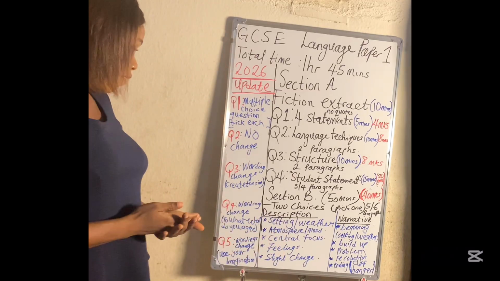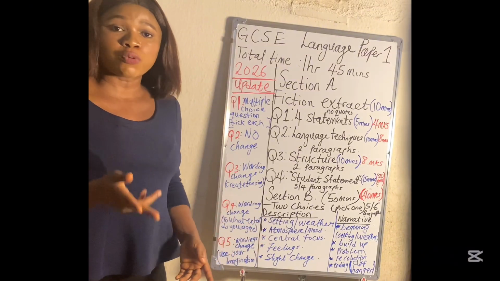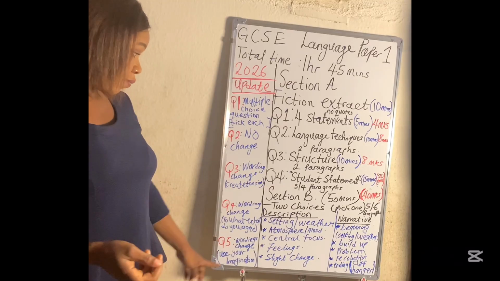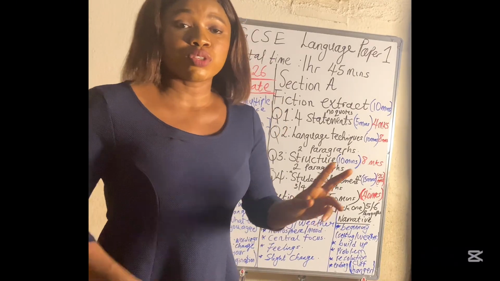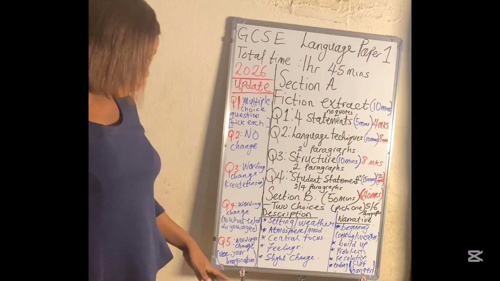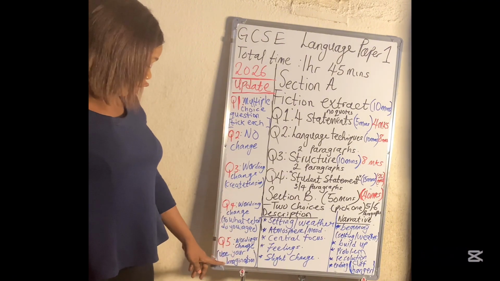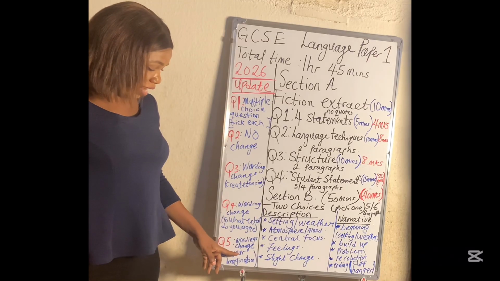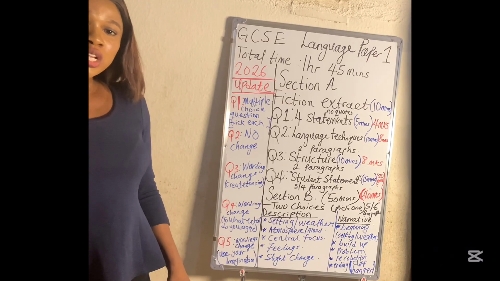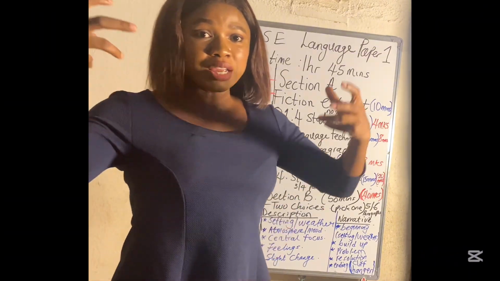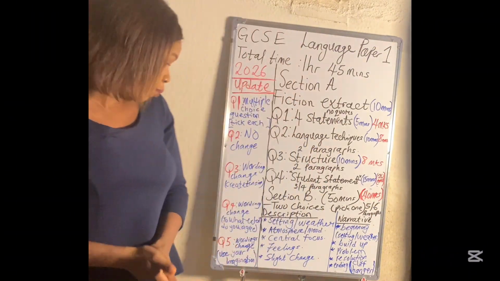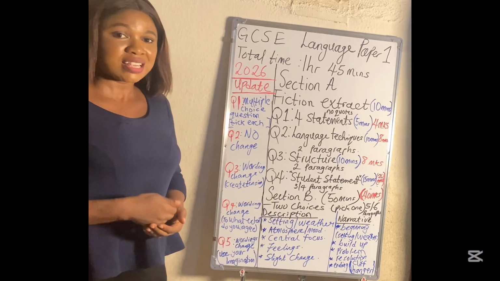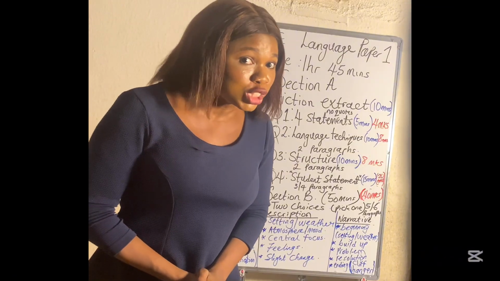And then for question 5, remember your question 5 is 2 sections. Descriptive is section 2, rather. Remember your question 5, where is your section 2, where you are given 2 options between descriptive and narrative? Narrative writing remained the same, but for descriptive writing, there's a wording change again, where instead of saying for you to describe a particular picture or something, you are being asked to use your imagination. So they want you to just use the picture as a guide, but you can imagine wide, but let it relate to the picture. So the 2026 update is just some wording change to make it easier for you to understand and write. So I think that's really good news though.